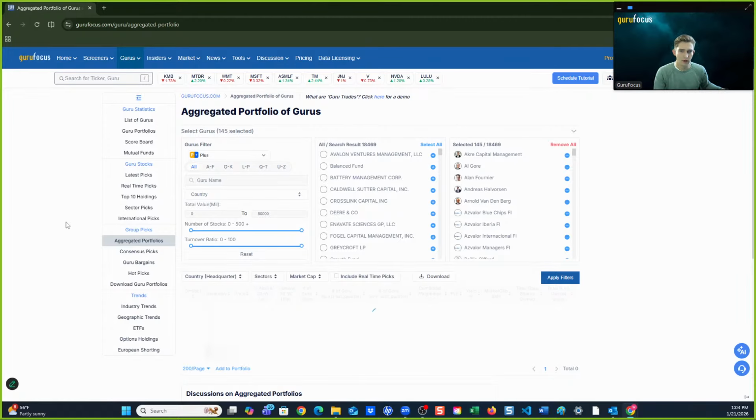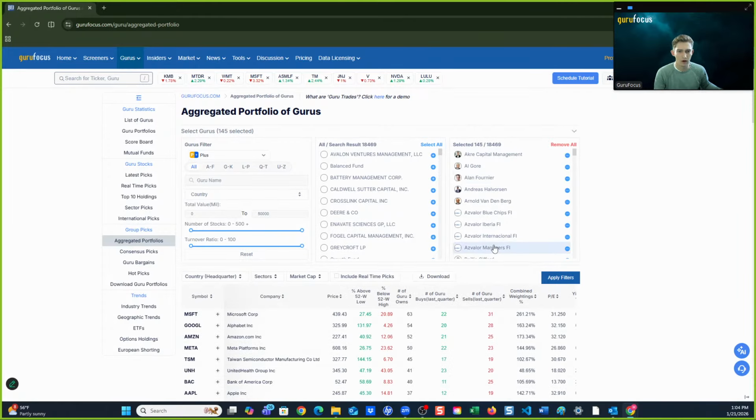What that's going to allow you to do is build out a list of Gurus here in this right-hand column. Left-hand is going to be your options, essentially. You can filter for them here or just search for them. Don't necessarily want to just scroll through the list because there are a very large number of options for our Premium Plus members, that is.